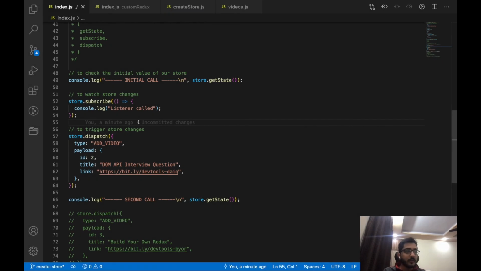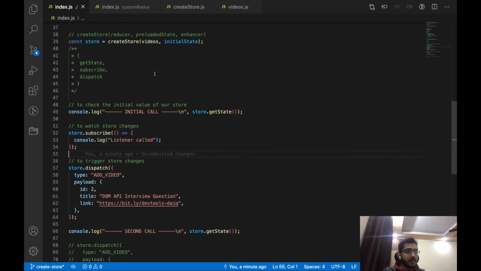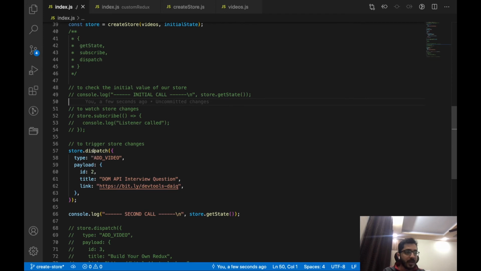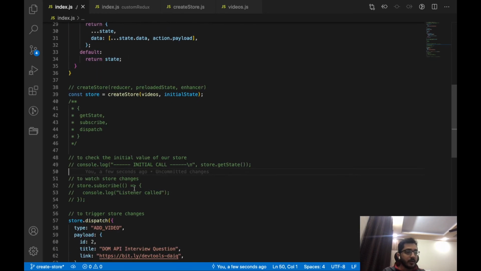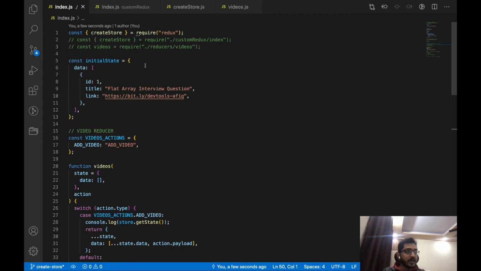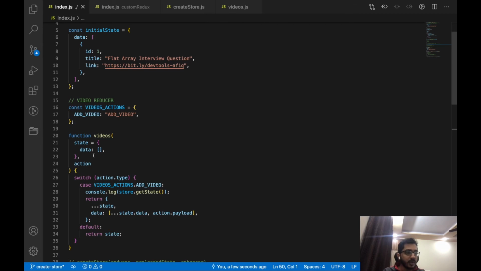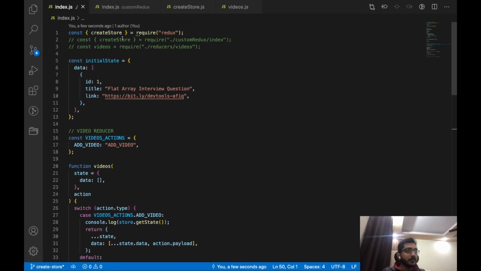So let's take a look at one of the behaviors of Redux, which is related to whenever we dispatch an action. I'll show you that here: we create the store, we call getState. Let's comment this out for now, and unsubscribe. What we do is just dispatch an action here, and after that dispatch we'll call getState. But the change I made here is that rather than importing the videos reducer, I just wrote it here, and I am using createStore from the original Redux package.